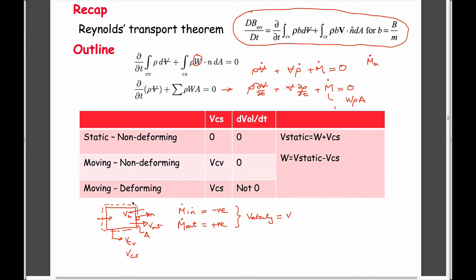Because if we look at this control volume at time t, but then we look at it at some other time t plus delta t, then maybe this control surface, or maybe the control volume, looks like this. It's no longer the same size as this, it's changed size. And so this face has changed relative to this face, and so the control volume isn't constant, and so we actually have to tag ourselves to a control surface, CS. So that's the terminology we'll use. So that's the first part that we have to think about.